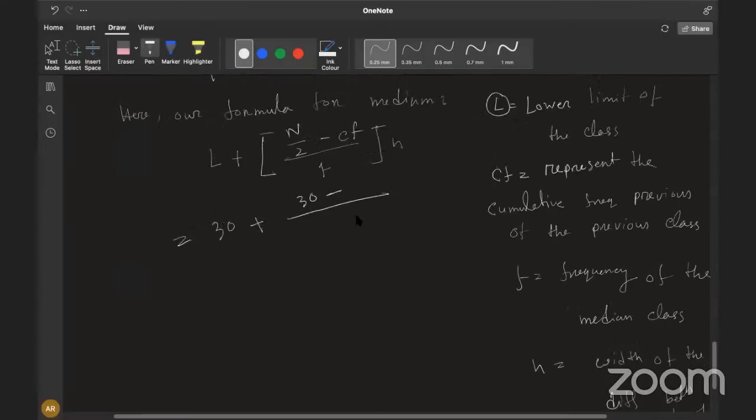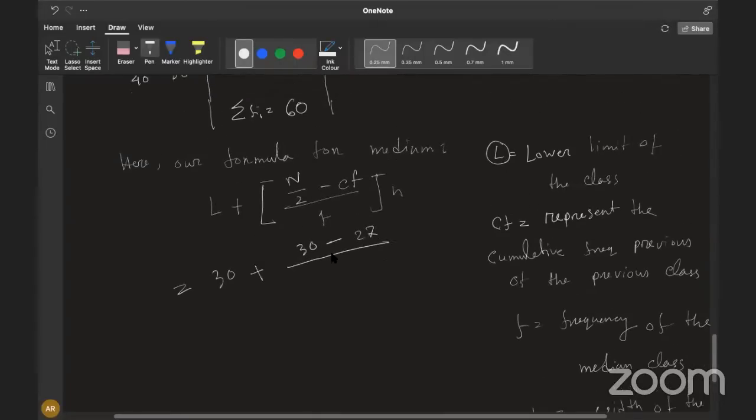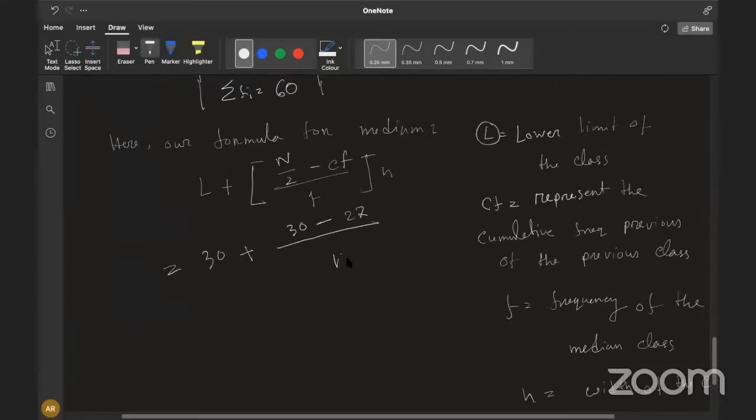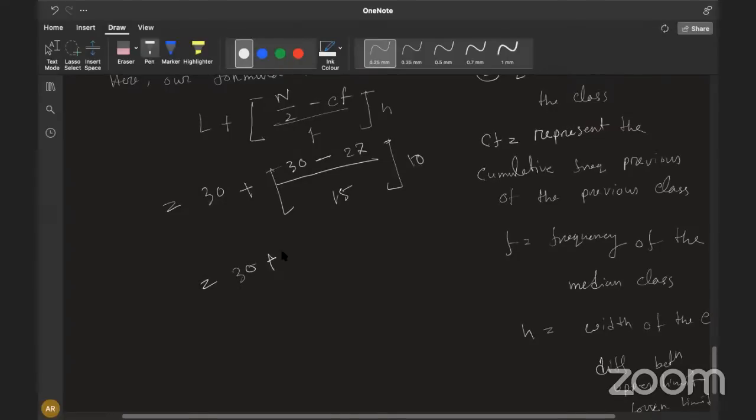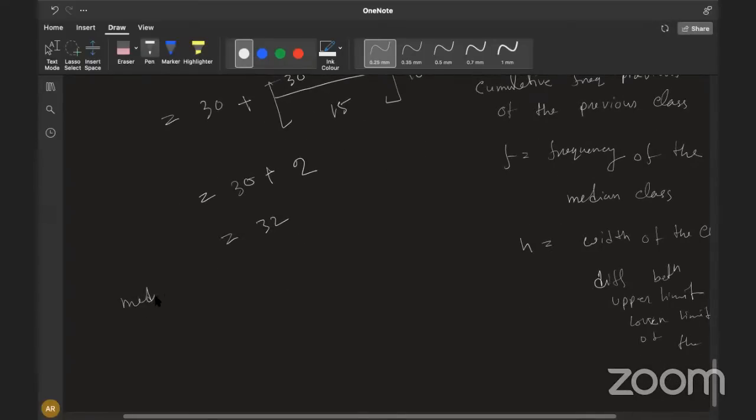Yes, 27, divided by 15. And H is 10. Now, if we calculate this, we get 2. That means 30 plus 2 is 32. So that is exactly our median.